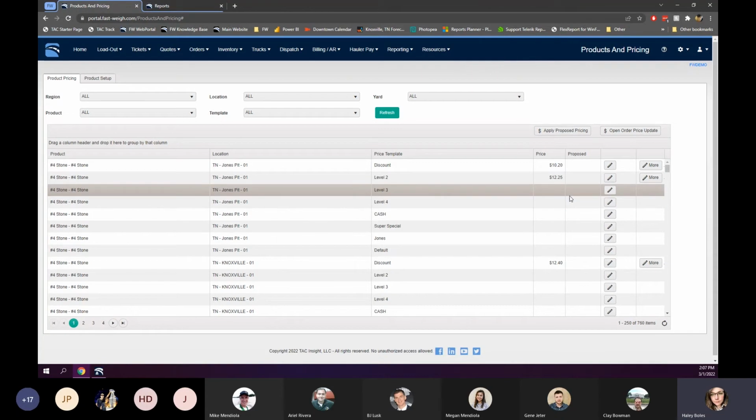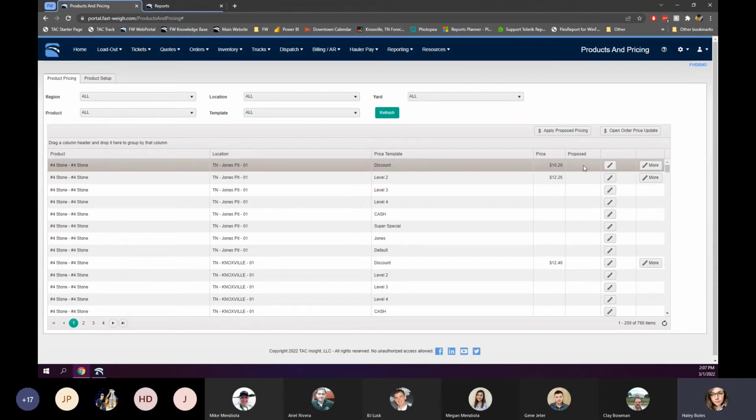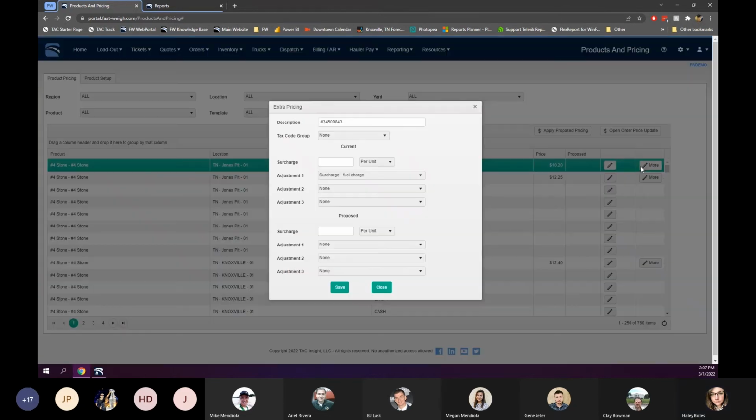The other thing that might be a little overlooked on this product pricing page is this More button. So if you click on this, this gives you basically more defaults that you can set for each version of the product in here. So you can set a default product pricing description, and this is just the description field that you can set per order product when you're adding a product to an order. So say for, maybe our discount template, we have some sort of pricing description that we always put on the order for the number 4 stone. We can set that up on here, so that'll be automatically added when we add the product to the order.